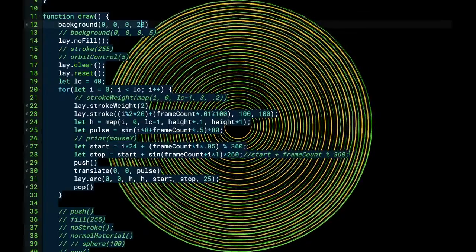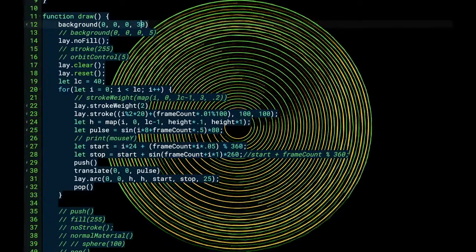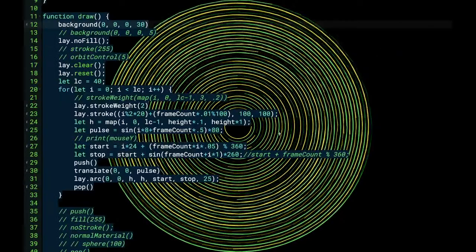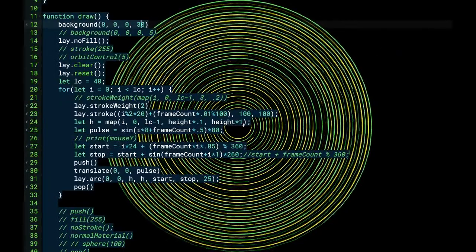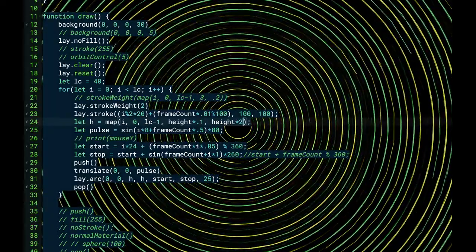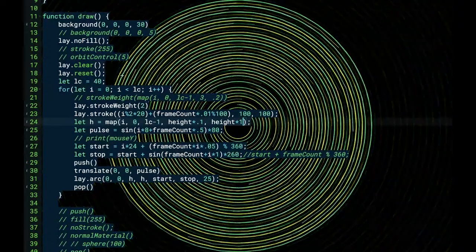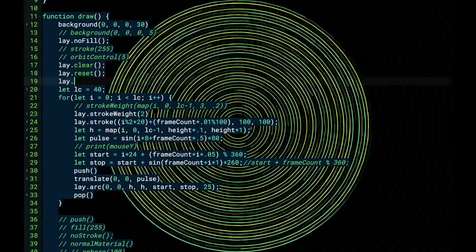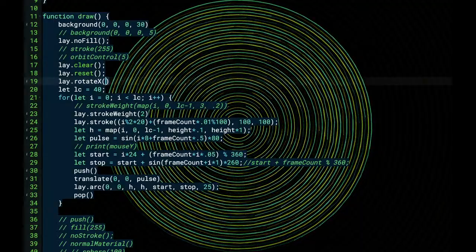Can give it a little bit more opacity so it's not leaving such a long trace. I think now we're slowly creating one of these LED fans that spins really fast and gives you a kind of pixel vision. I'll let the thing get bigger so it's immersive again. Actually, before I do that, I think we'll just do some rotation and see what this thing looks like in motion. So rotate X, frame count, divided by 2.